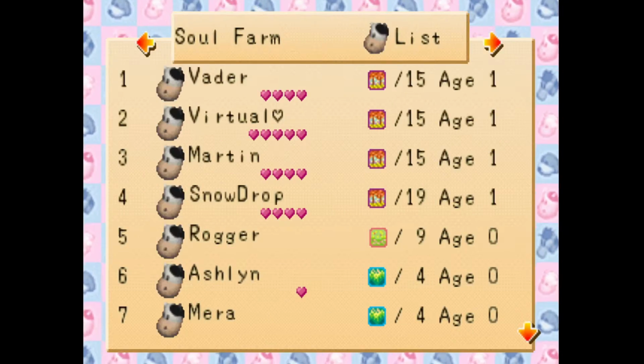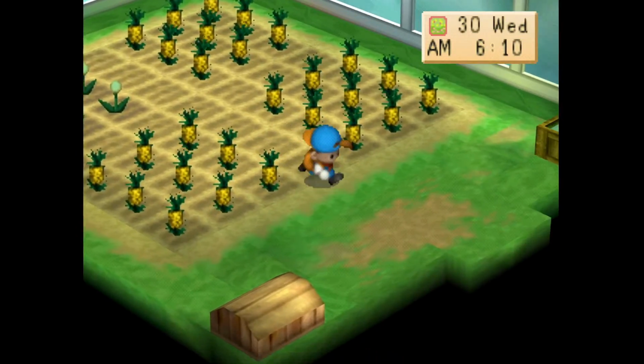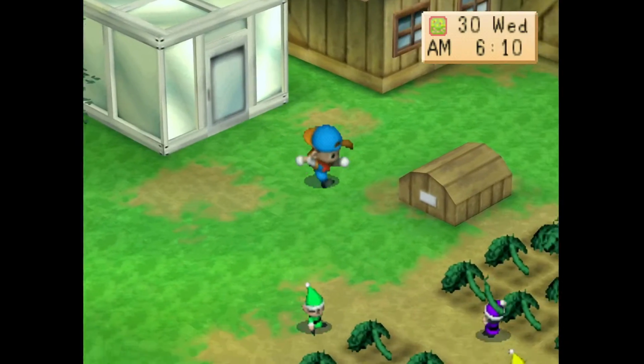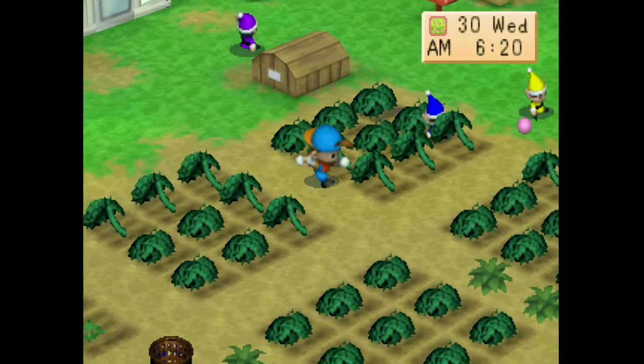Alright, so we're gonna go back. How many more days do the harvest sprites work for? I'm not paying attention. 4 each. So that'll get me straight into spring. We don't have to harvest anything that's out here. I mean water anything that's out here.